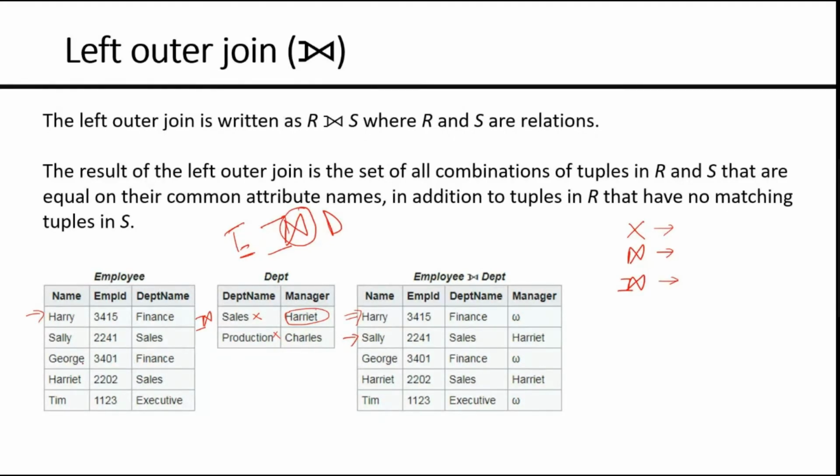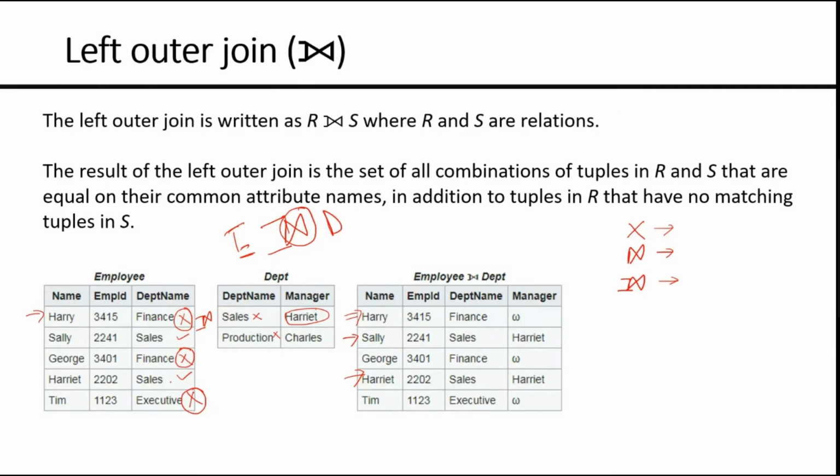Then George 3401 and finance. So it is not matching at all. So we are not considering it right now because finance is not matching with this. So right now it is left out, and right now it is left out. Then sales, again matching with the sales. So we have taken this sales, right? And then executive is not matching with any of these values. So how many are remaining? This one we have already taken. This one we have already taken. How many are remaining? So finance is remaining. Then again, this finance is remaining, and then this executive is remaining. So we have to consider in left outer join all these values one time only.